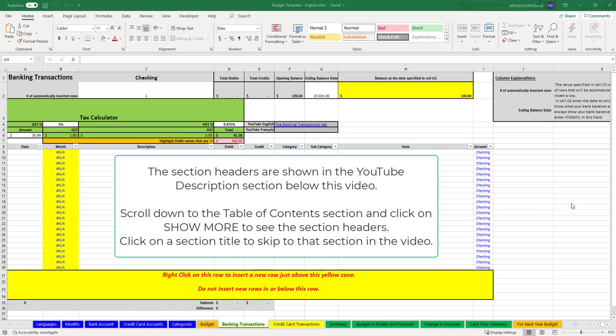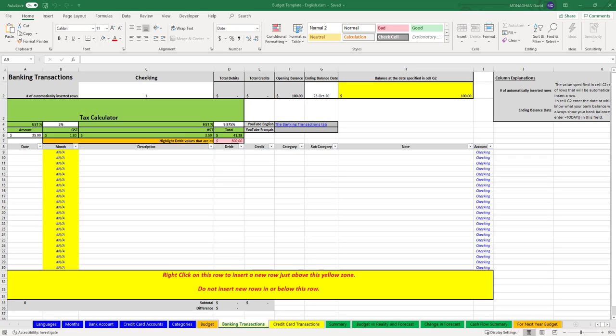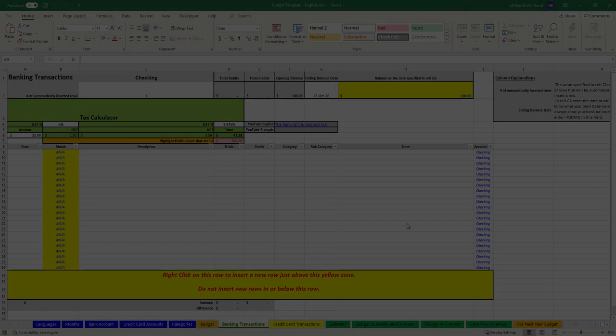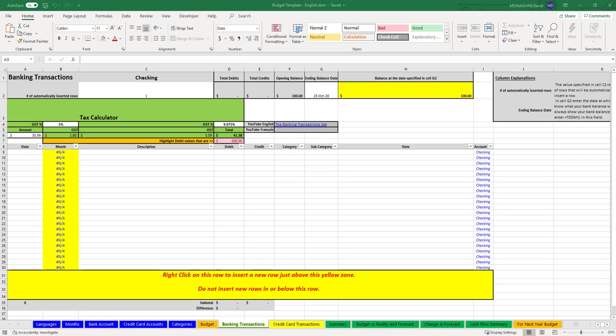All right, so we're going to get started here in a moment. Before we actually start talking about entering transactions, the next topic that I want to talk about is the discipline of entering your transactions. So that's coming up next. All right, the discipline of entering your transactions. Well, first, let me say a few words about it.